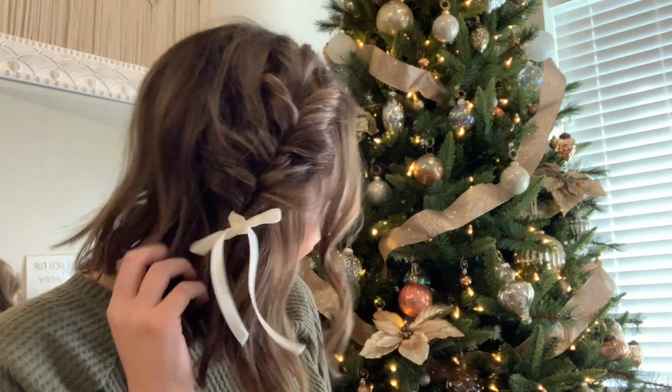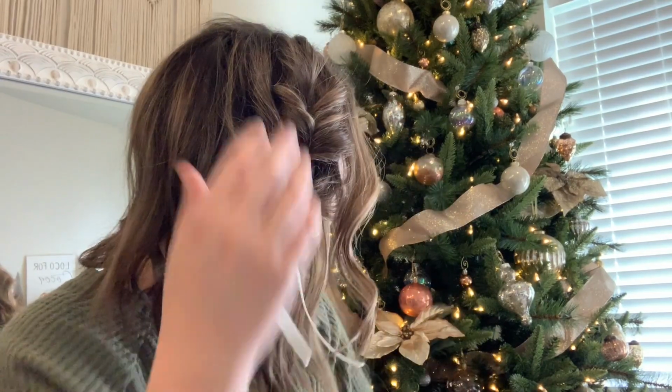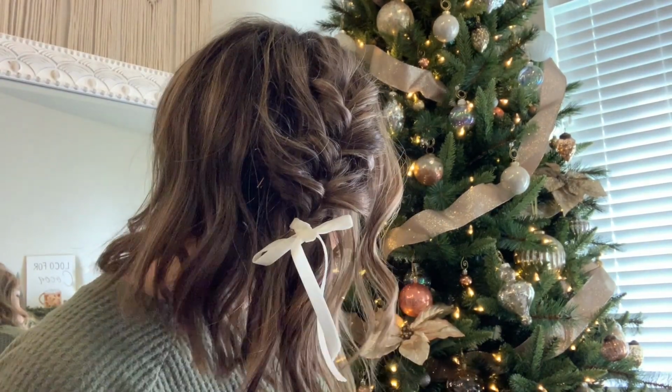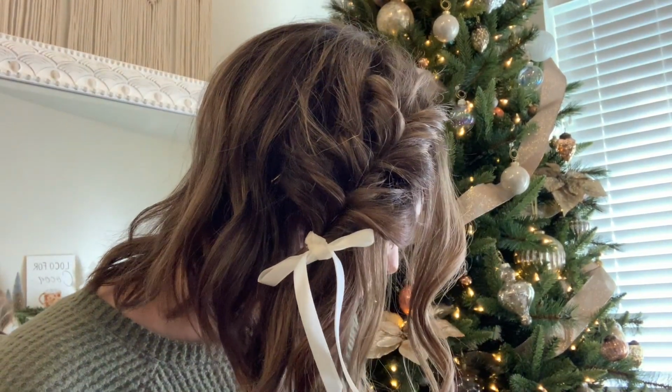Okay, so now I'll show you kind of from the side. So you can see it just looks like a big messy braid, and it gives you some more volume, and it's really kind of detailed and textured. So there you go.